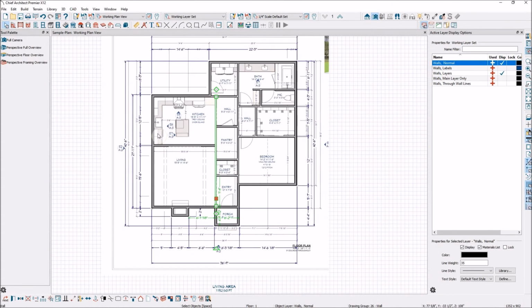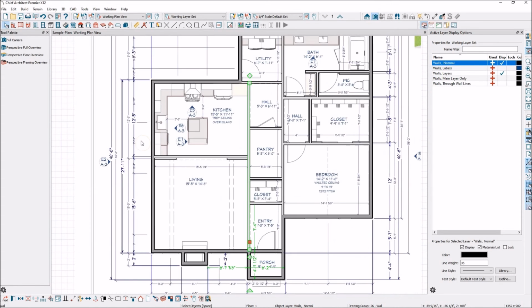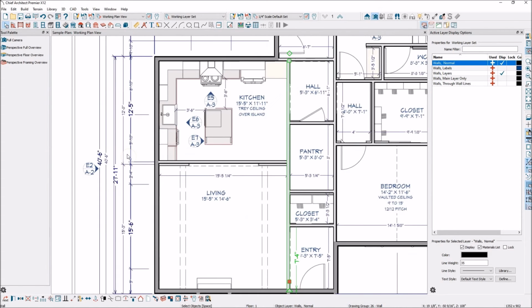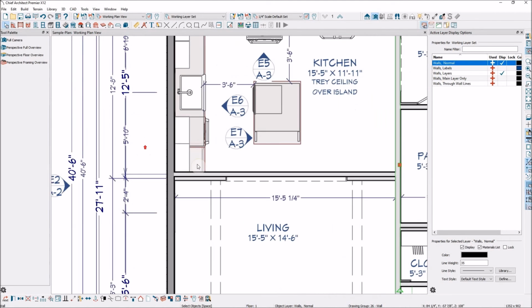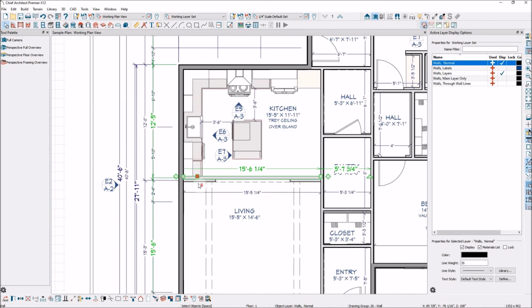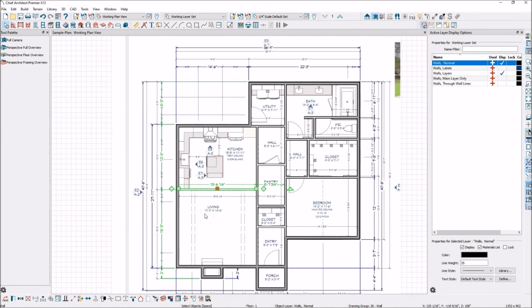All right, so for the rest of these walls that touch the outside, we're going to use these dimensions here that came up. We already know that the exterior walls are correct, so all we have to do is grab that wall, and then this dimension here should be 12'8". So we'll make that 12'8". And that made that one 15'3". So now that one's in the right spot.